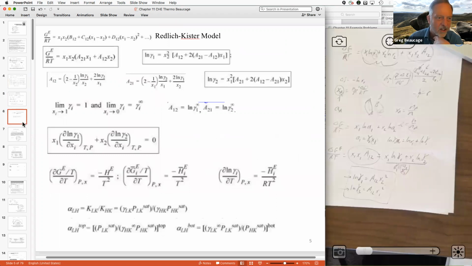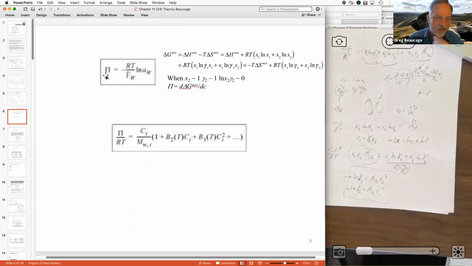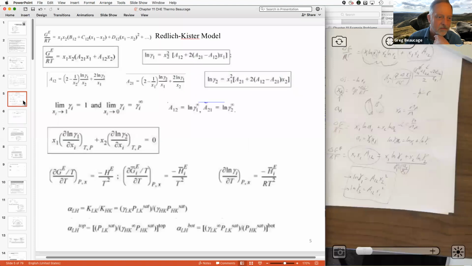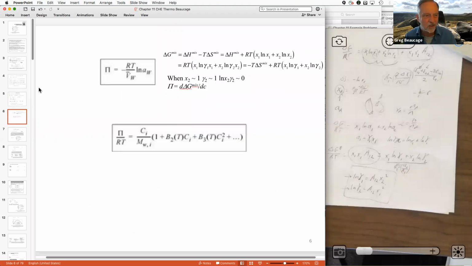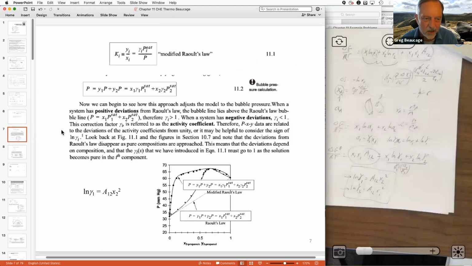And then what else is in here? The chapter at the end goes through 2 important things. One's osmotic pressure, and one is something else. I don't see it here, but there's 2 things at the end of the chapter we'll probably do next week, because it's too much to cover. But I think we can get through solving the problems for the quizzes today. And then go through examples, calculations tomorrow.